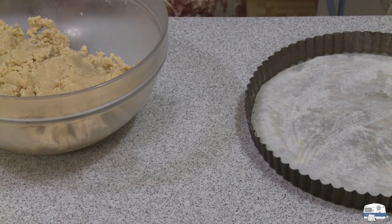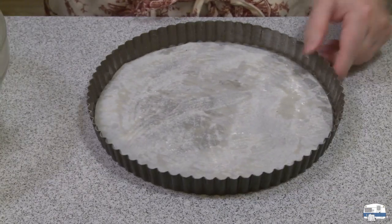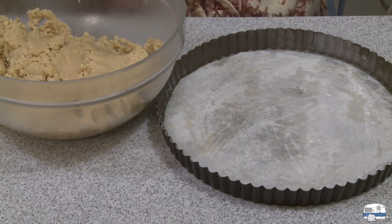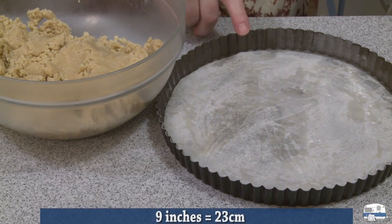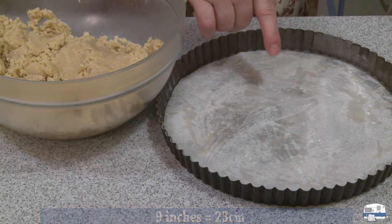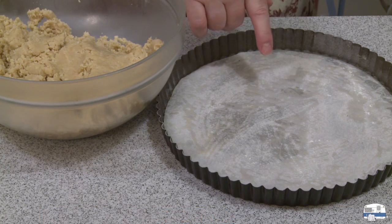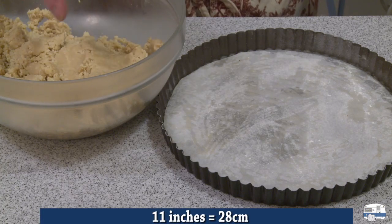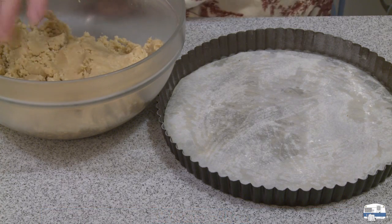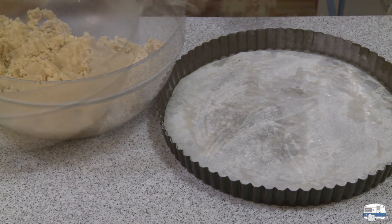So there is my dough. How much of this should I use? Well, the book says that if you're working with a 9-inch tart pan, use about 1/3 of the dough. I'm working with an 11-inch, so I'm estimating that I'm probably going to use close to half of this. The remainder you just wrap well and put in the freezer for another day.